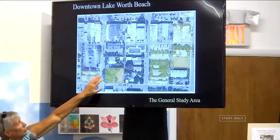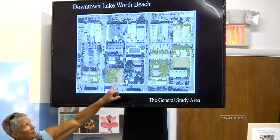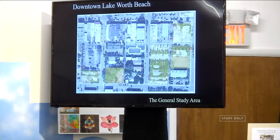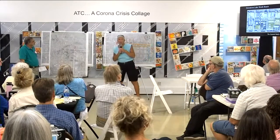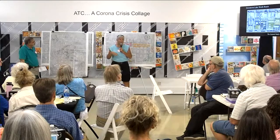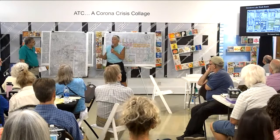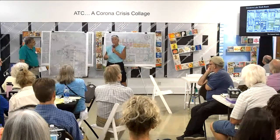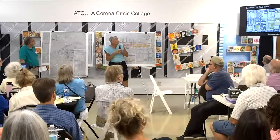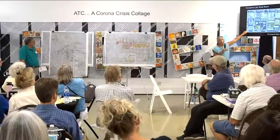This area here, we definitely want to preserve all of this green. But you have a space here that's probably 135 by 100 foot. You could still put in some small residential housing in there so we could still densify that spot. Instead of just having an open green space, we can still make money and gain tax revenue from putting in residences there. This is where I'd like to see leisure services relocated.